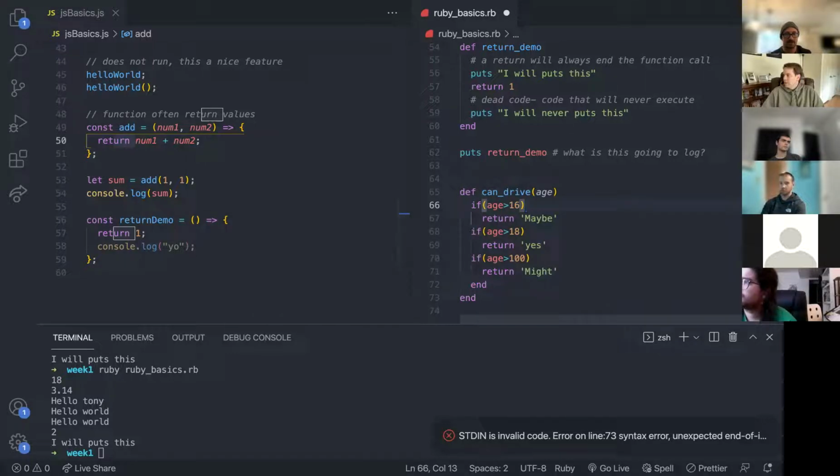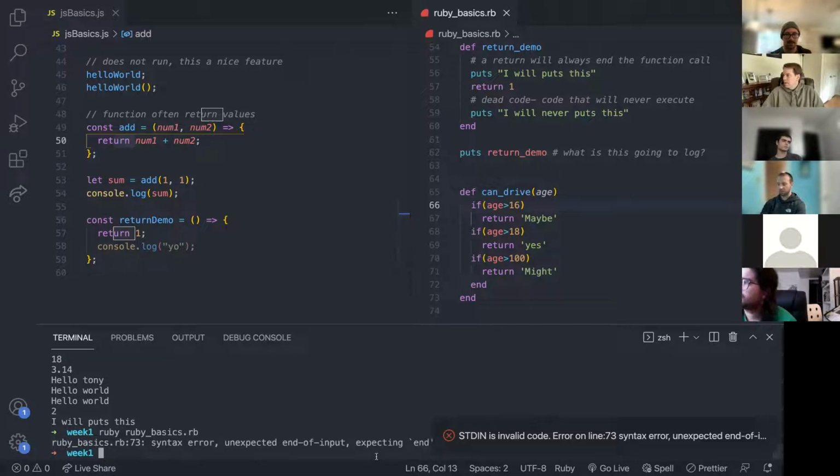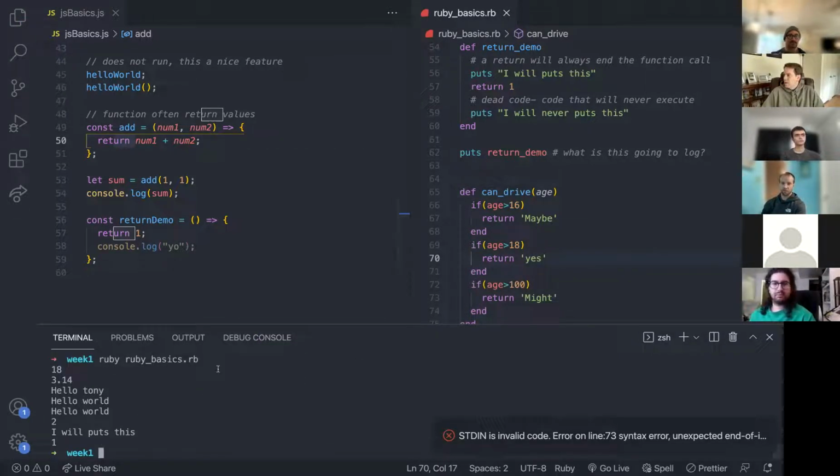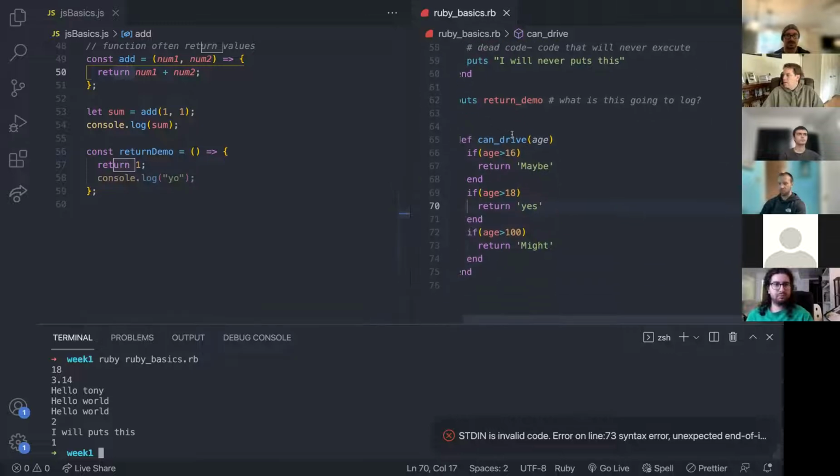How am I forgetting? I think I have a syntax error. So let's try running this. Unexpected end. I probably need ends for all of these. Yep, okay. So we have a drive function in Ruby.